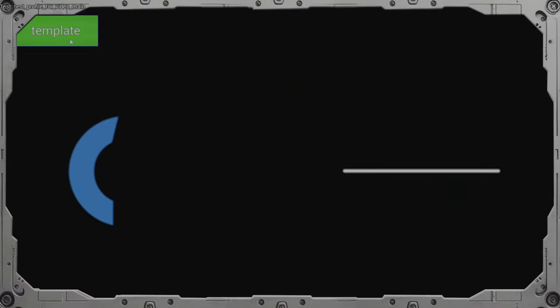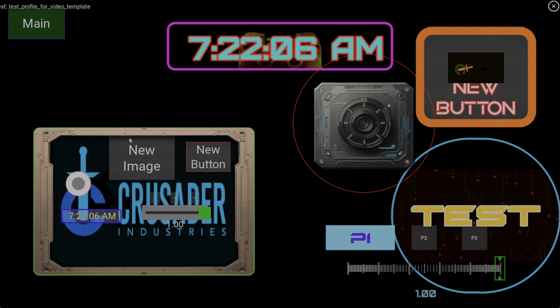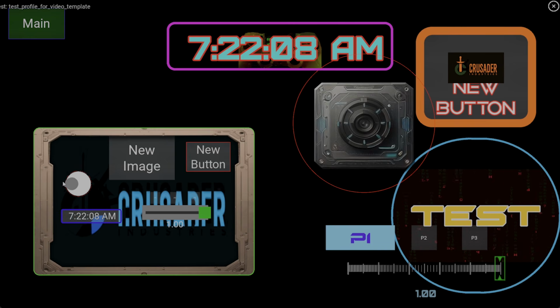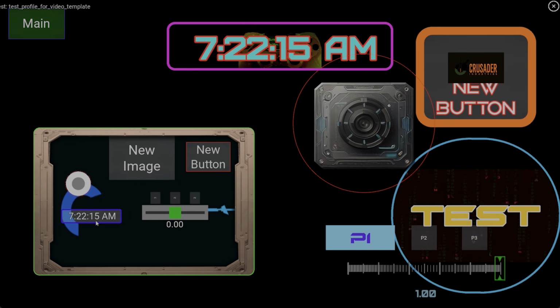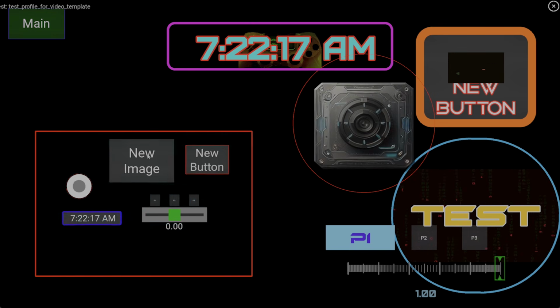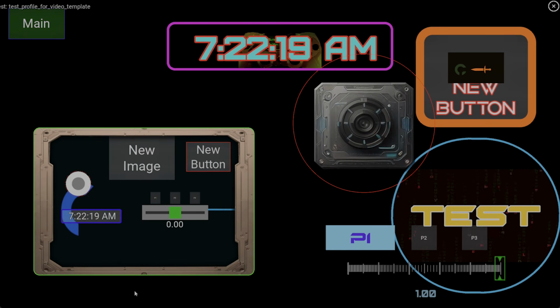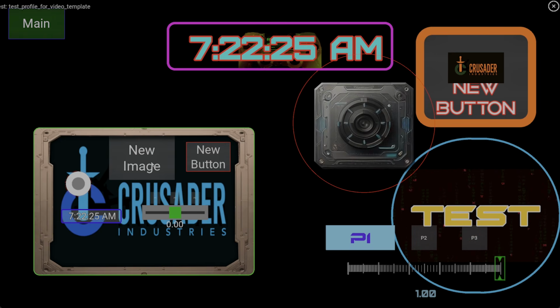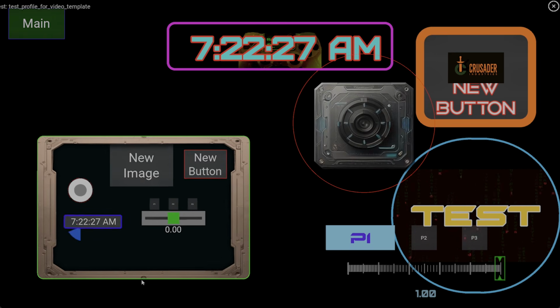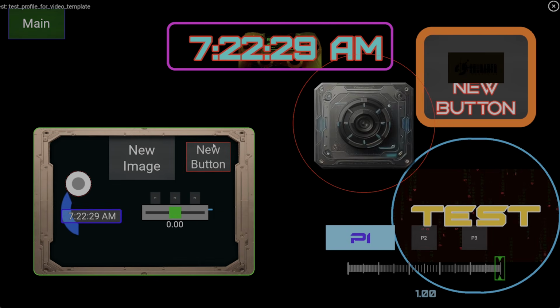If I go to test and I go into the template, anywhere I click in here that has a widget, like I can move the joystick, I can push the buttons and do the sliders. The clock doesn't pass through, but if I click the image, you'll see that it will change state. Or if I click anywhere blank, it will change state. So you can use images as, if you want to have a button that opens and closes, you can use that.